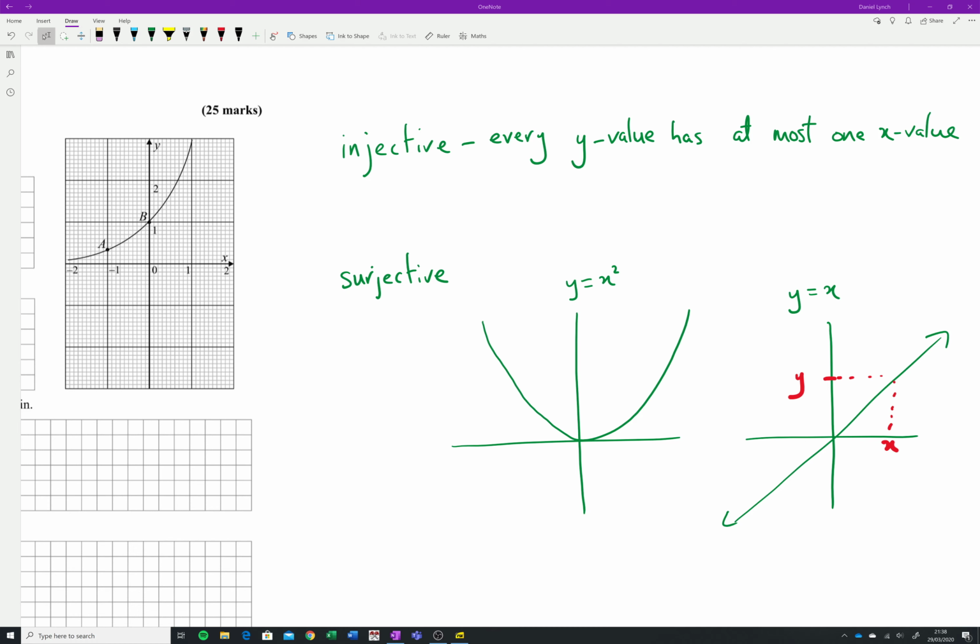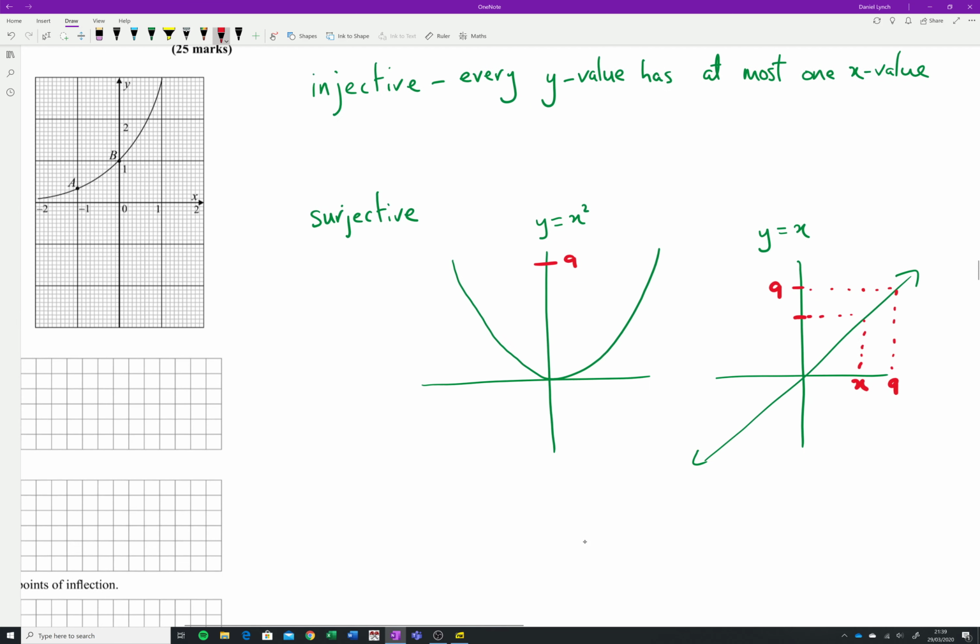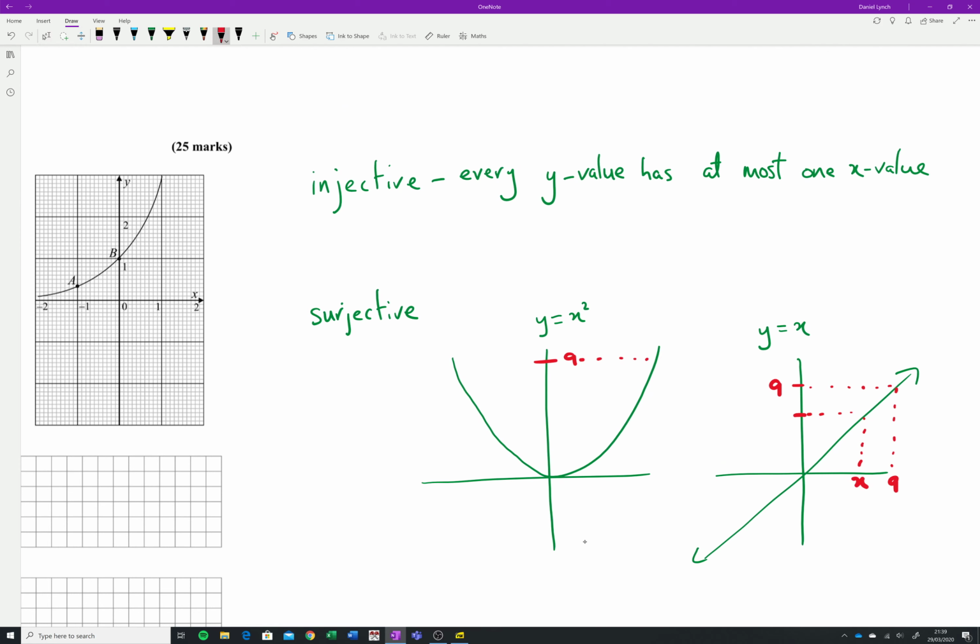And if you were to take a y value of, let's say, 5, the point is that there is one associated x value, and it is 5 itself right there. But there's no other x value that's going to give that to you. If you take a look at our other example, instead of 5, just imagine that I picked 9. If you go to a y value of 9 over here, there is an x value associated with that, and it is 3. But there is another x value that's associated with it, and that's -3.